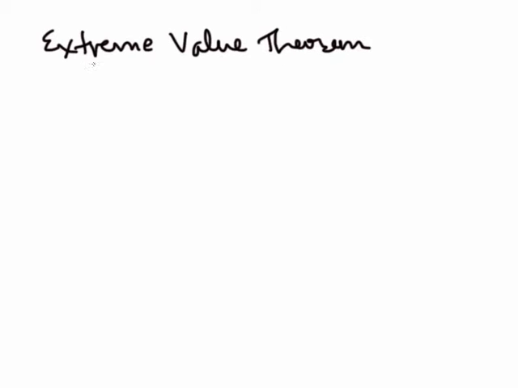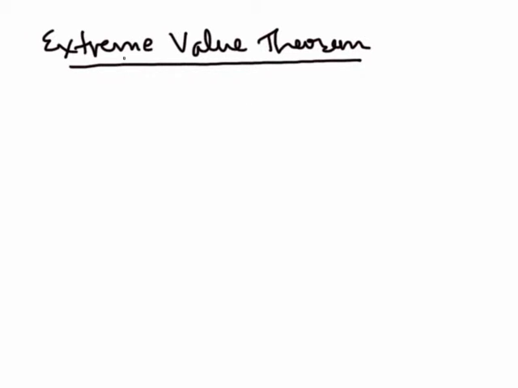The following theorem gives us some conditions that will tell us when we have one. These are not explicit if and only if conditions, but this theorem is called the Extreme Value Theorem. And again, the word theorem in mathematics just means true fact, something that we can prove. So, the Extreme Value Theorem.